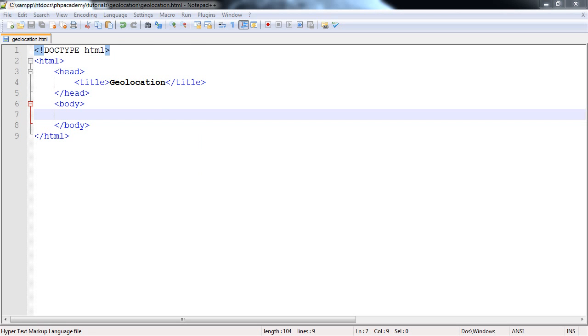Okay, so we've arrived over at our text editor. You can see that I've got a basic HTML5 doctype and a document outline. So we're going to be placing everything in the body. We're going to do some inline script just so we've got everything on one page. It makes it a lot easier to concentrate on. But otherwise, keep all of your JavaScript files in an external file and load them at the bottom of your page.